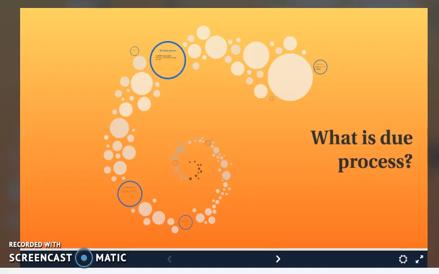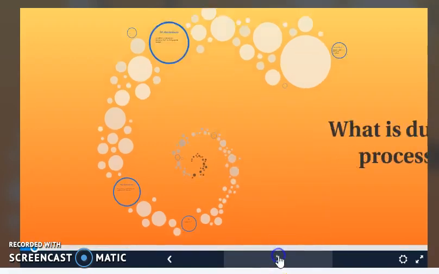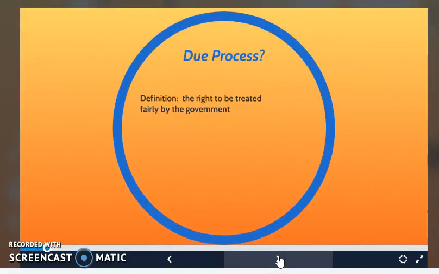Hey guys, today we're going to be learning about due process, and that's a phrase we've been using a lot in civics class this year, but today we're going to get a little bit more detailed. It might be a little bit of a review, but it is so important as one of our rights as Americans, as people who live in this country, whether you're a citizen or not, you are entitled to due process. So the first question is, what is due process?